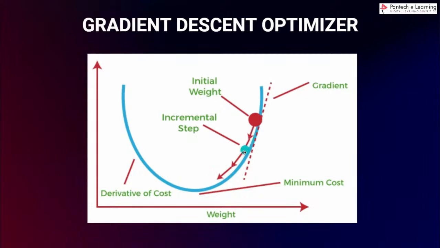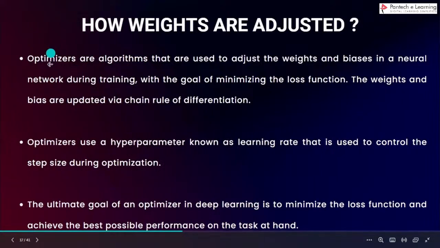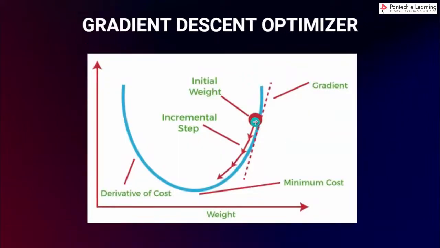It will try to come down gradually so that it can reach the minimal value. Whether the value is low or high, it will try to minimize it in such a way that it reaches the global minima. If you don't go with gradient descent, and for example the optimizer assigns random values, one time it will be here, another time here, then here. So the value won't be constant. To reach the global minima, it should adjust the weights step by step, in incremental steps, so that it can reach the global minima.